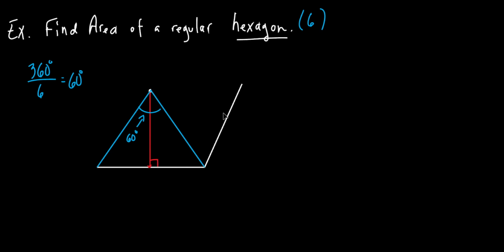By the way, they do give you a couple other things. Well, they give you one other thing. They tell you that that is 4 inches. So if they tell you the sides of the hexagon are all 4 inches, that means that the side right here is also what? 4 inches. But let's take a look at the triangle. Look at the right triangle. Remember I said we're going to use that? This is where we're going to use that right triangle.